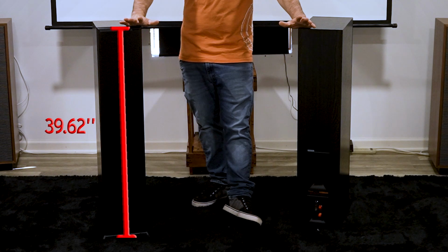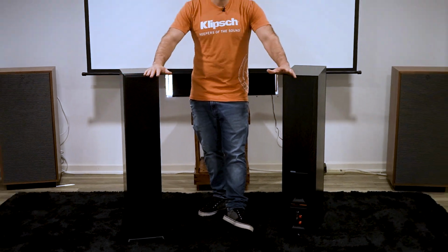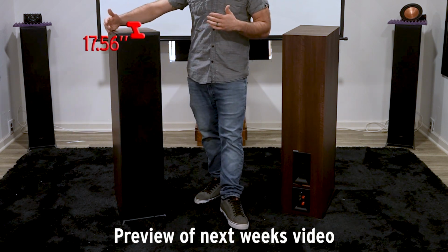These are 39.62 inches tall, 9.35 inches wide, and 17.02 inches deep. For size comparison, the 8000s are 43.12 by 10.9 inches by 17.56 inches deep.